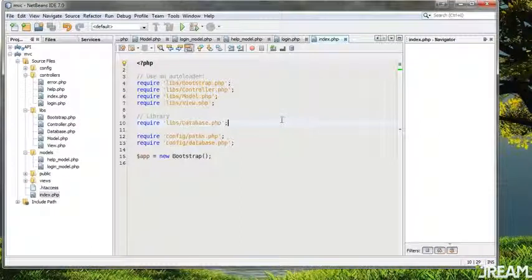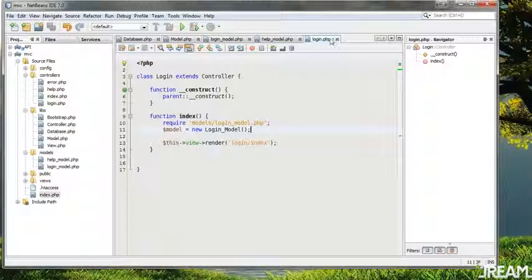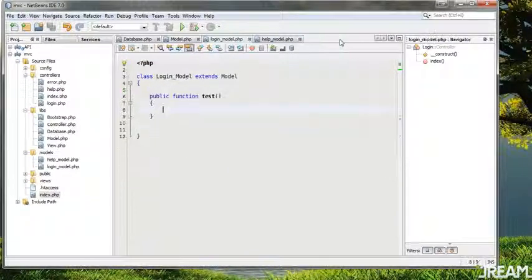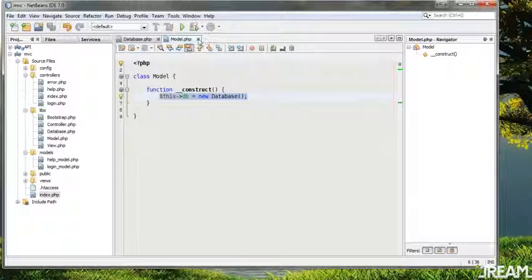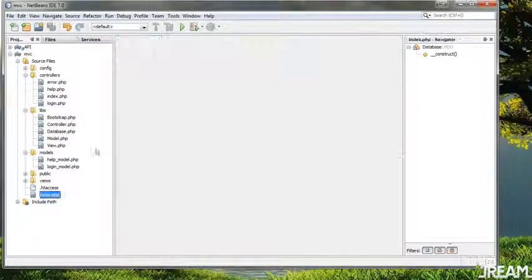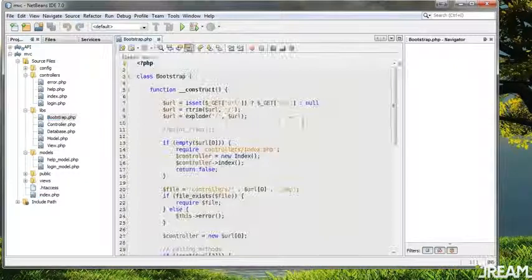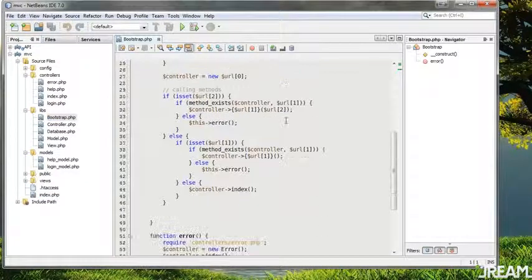What I'm going to also do is create a way to make models include themselves if they exist. So to do so, let's see, login model, help model, model, database. I'll just close all these for a second and go to Bootstrap. Let's see down here.